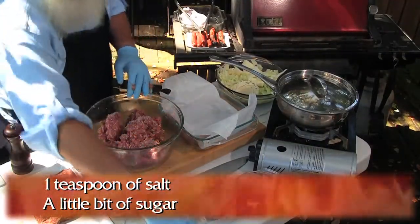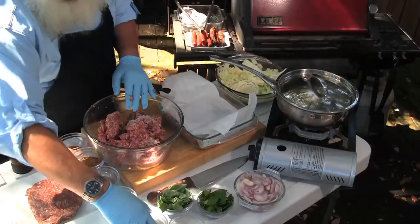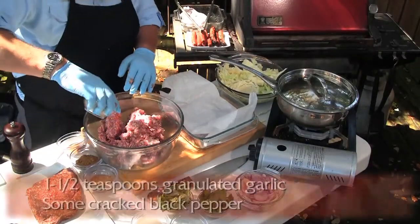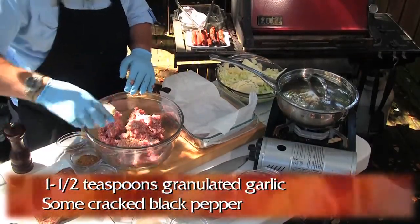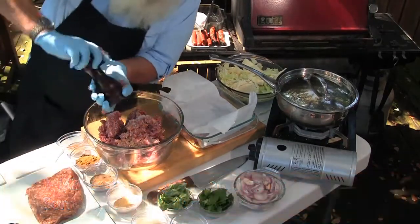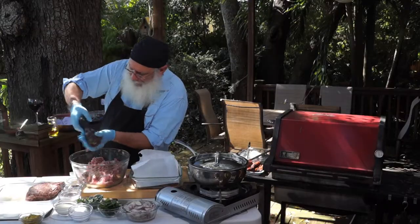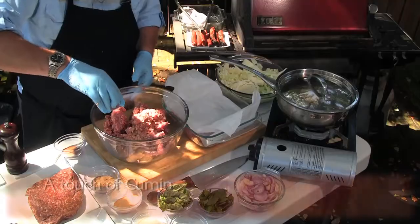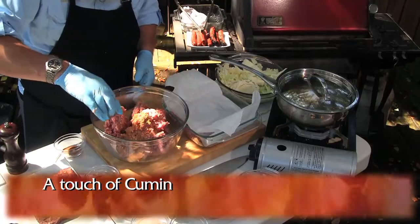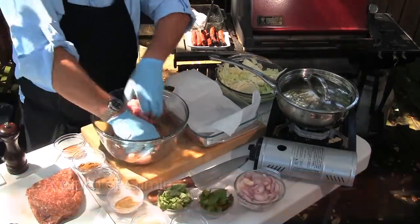I'm using a nice sea salt, kosher salt. I always think that a little bit of sugar goes a long way in a meat, particularly helps to caramelize things. A little bit of garlic powder, just like we did before. But now we're going to add a little bit to it, okay? We're going to put in here a little cracked black pepper. Okay? And then just a little bit of cumin, just to bring out the lamb flavor a little bit. And now we again do that nice gentle mix.